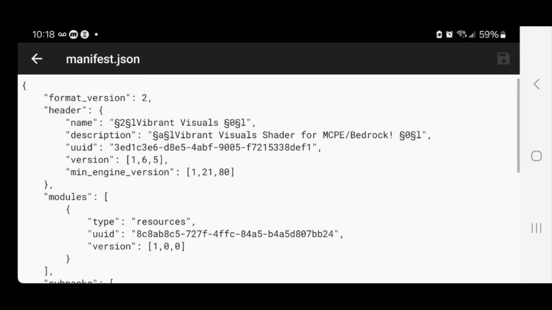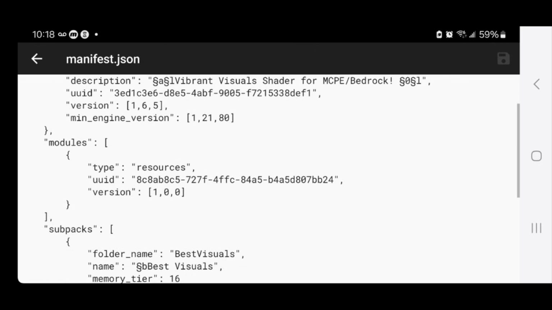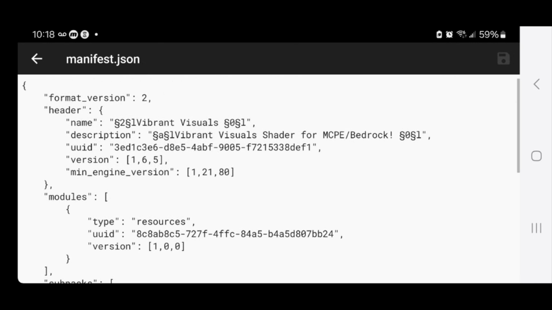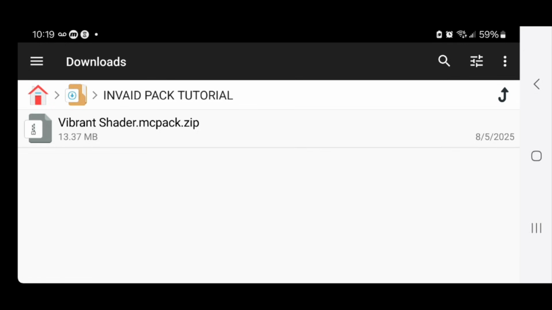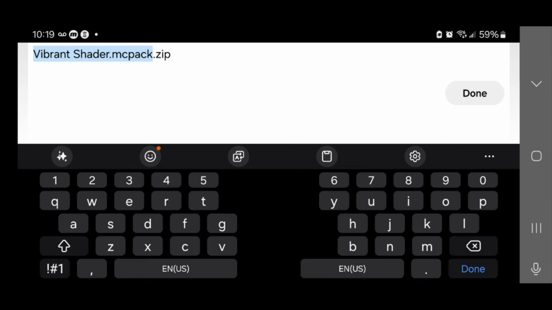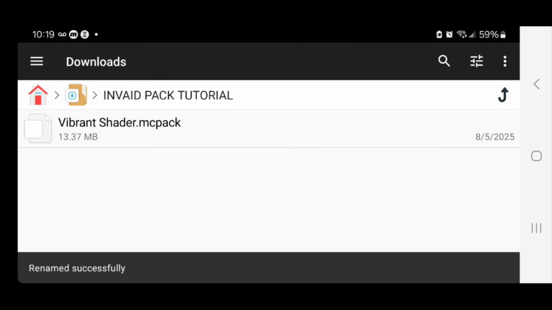It's automatically going to give you a text editor that you can easily change it in, and you need to press the save button, obviously, in order to keep the changes. Also, where it says version, make sure that it is not 0.0.0. Make sure that it is 1.0.0 over here, because that is also something that does matter. Once you've made the necessary changes, go ahead and exit out and remove the .zip just like so, in order to get the pack back to normal. Then go ahead and try it out and see if it does work.